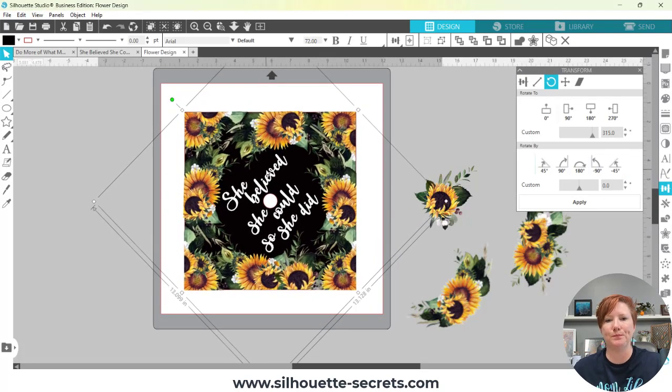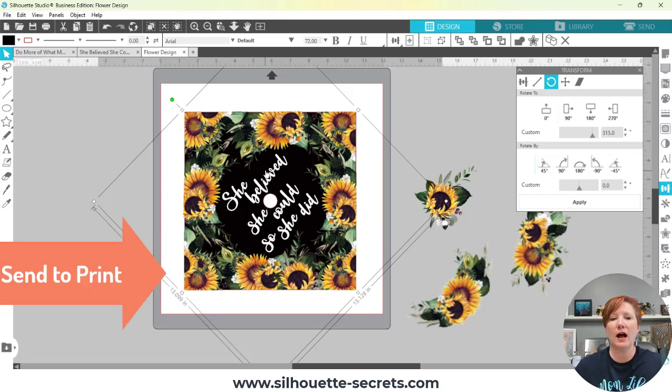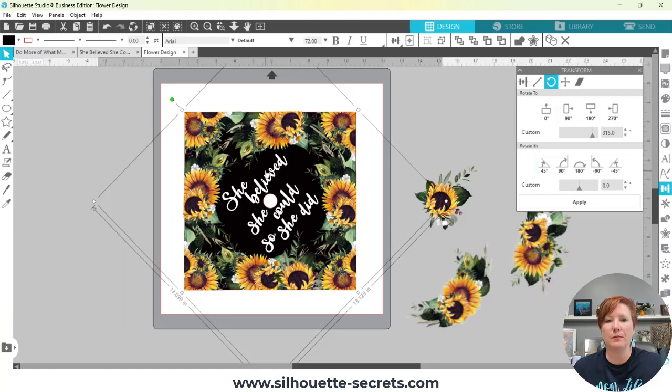And then in order to do this as a print and cut, you would have to have the capabilities to print a 12 by 12 sheet of cardstock, or you're going to have to send that out to be cut. So you would have to save as a file type that the printer, wherever you're having it sent to, can open and print. You could simply print this and then cut the edges with a paper cutter and then cut out this circle by hand. That's one way to do it.